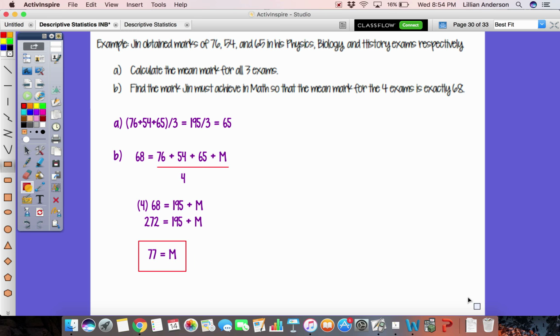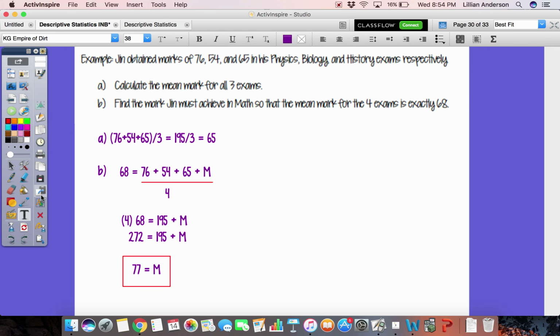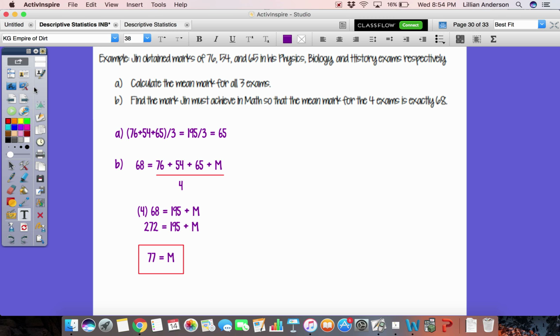Hopefully you guys are doing okay on these questions. Yes, these are more like your IB questions that you're going to get when it comes down to mean, median, and mode. And I know the last 2 have been basically about mean, because let's just be realistic here, okay? Find the median and find the mode. Those would be like a 1-point type question. It's the mean ones that are going to be the thick ones, the juicy ones.